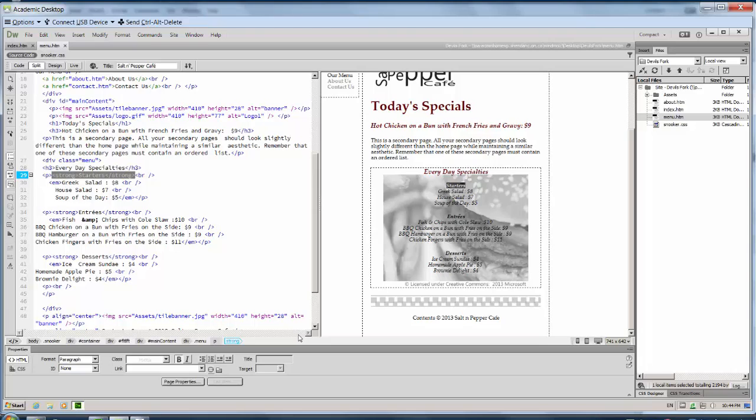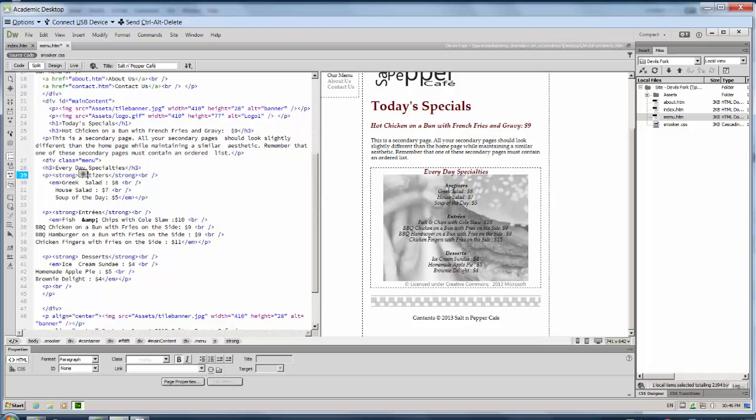Let's go ahead and change this from starters to appetizers. You'll notice that I spelled appetizers incorrectly. One thing that Dreamweaver does not do is perform spell check. So it's a really good idea to create your content in Word and then paste it in. In this case, I'm just going to make a quick correction, appetizers. And here I can see appetizers is now the word that's wrapped in the strong tag. And you can make your changes on the design side or over here in your code side.